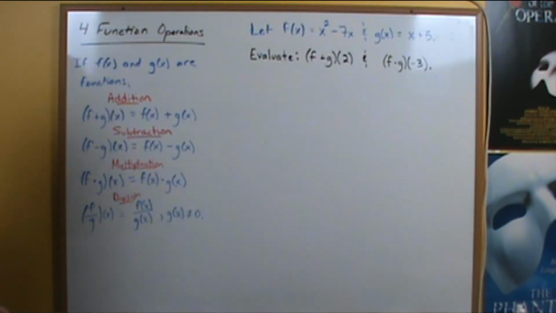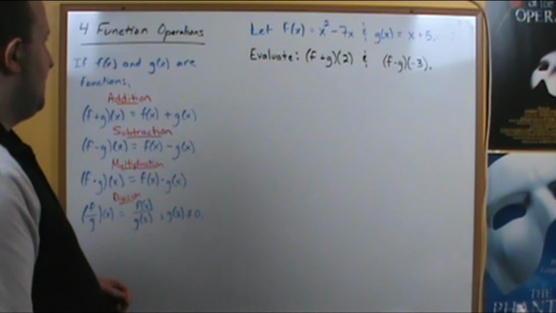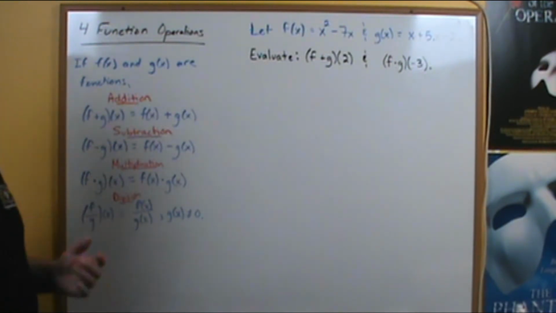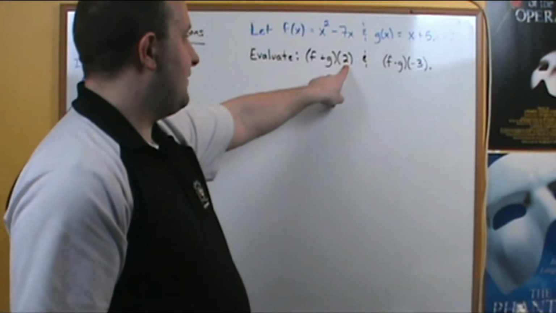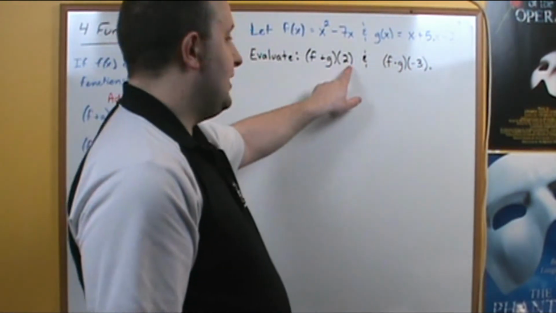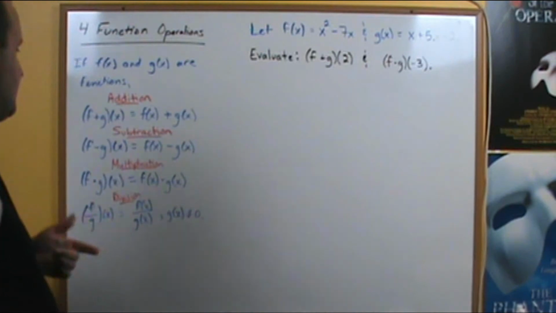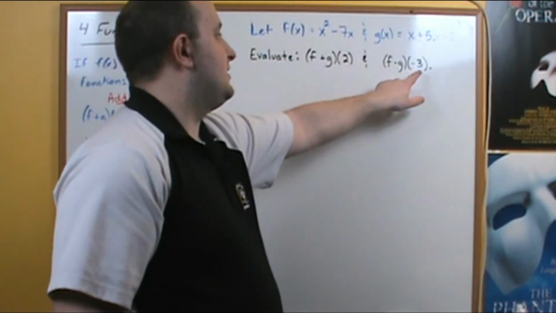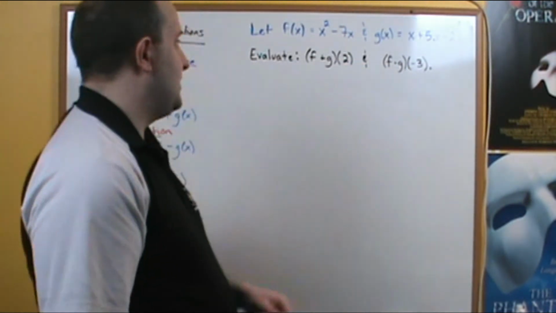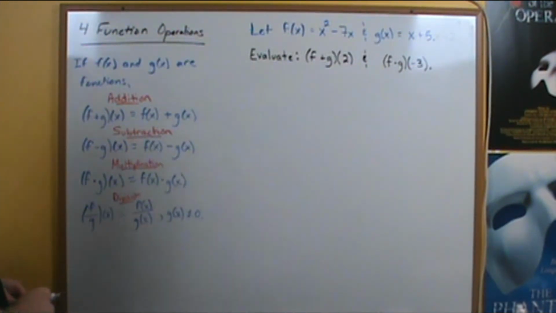Alright, so the second group of examples here are pretty much the same thing as the first examples, except now, instead of having an arbitrary variable, finding the function addition, subtraction, multiplication, or division evaluated at a value of x, now our value of x is going to be defined. We're going to use the same process, and I'll show you a shortcut to doing these after we go through the whole mathematical process for this.